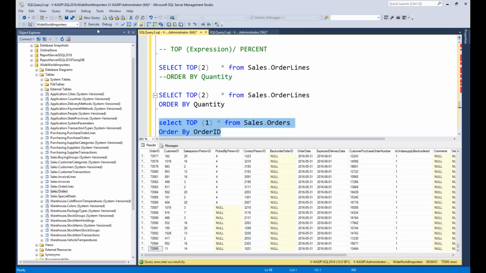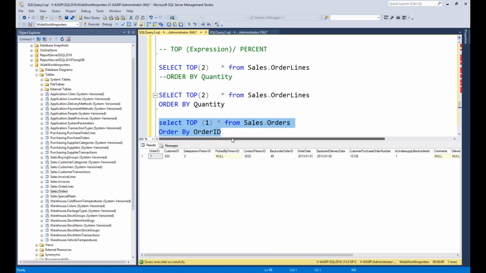If I specify like this, and I didn't mention descending, it will give me the 1. If I specify descending, it will give me this one, my greatest number in the order ID. So by using top and order by, you can get which order has the maximum quantity, or what is the maximum order ID, or who is the person drawing the maximum salary. You can answer that question, right?